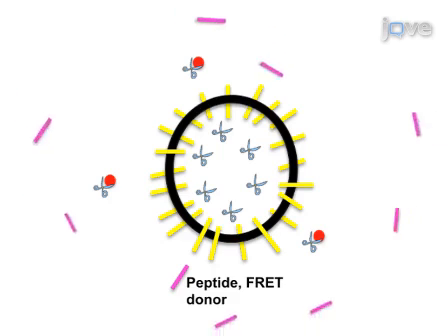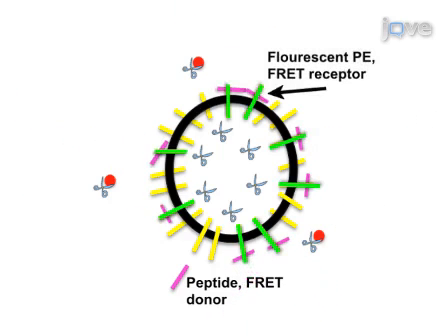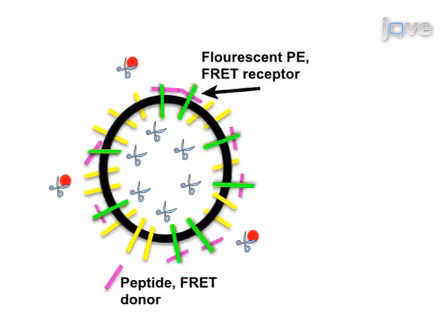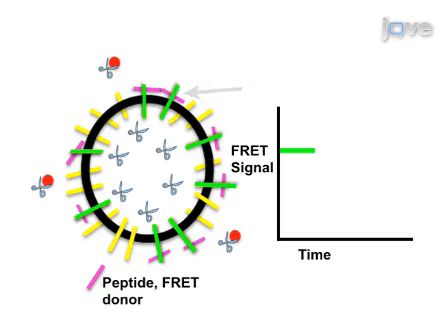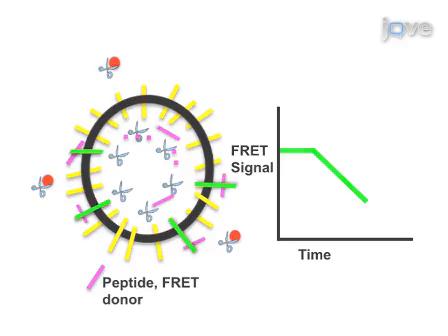When fluorescently labeled peptides are added to the vesicles, their fluorescent tags act as FRET donors and excite the fluorescent molecules on the vesicle. However, when proteins traverse the membrane, they are digested by trypsin, and the FRET signal is lost. Spectrometric analysis reveals the extent of peptide translocation, which is seen as a decrease in the FRET between the vesicles and the peptide over time.